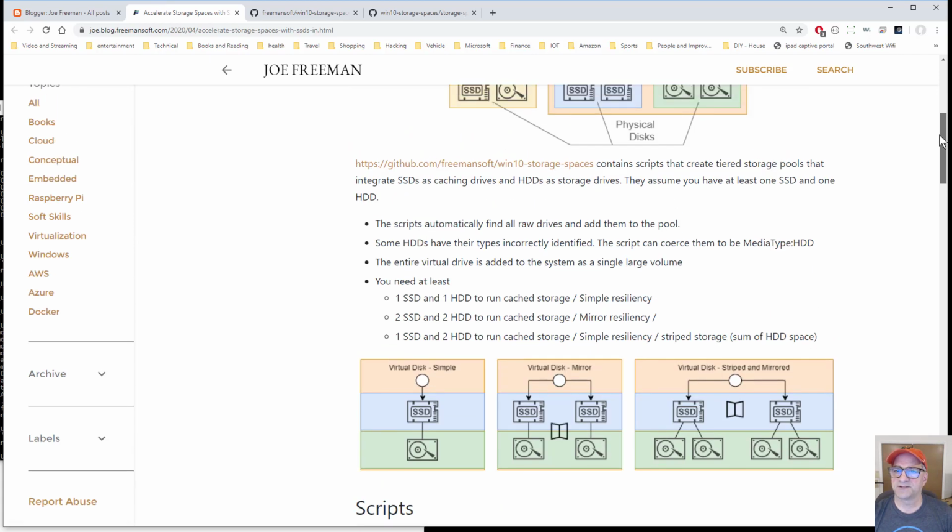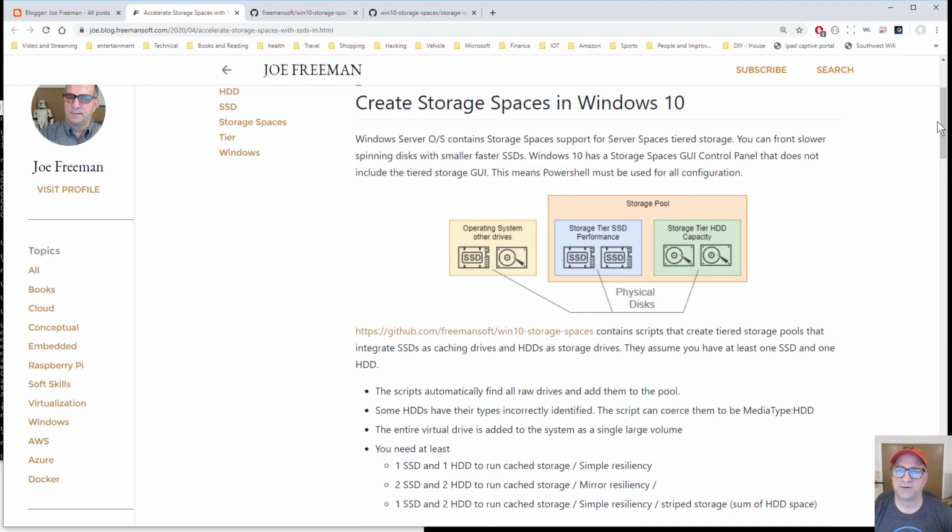And it turns out Microsoft has this thing called storage spaces. Storage spaces are a way to create a larger virtual drive from a set of physical drives, either a mirrored, highly resilient set, or a larger disk, or both. So what I can do is take my operating system drive and use storage spaces to create a storage pool. In Windows Server, you can actually create a tiered pool where it'll layer cache SSDs on top of hard drives. In Windows 10, there's no GUI for that. So that's what this talk is about: how to use PowerShell to make this happen.